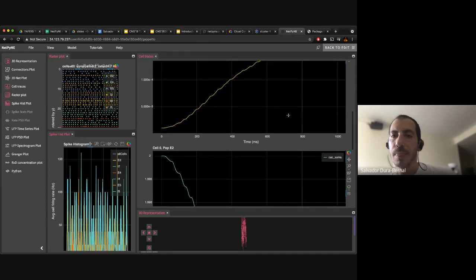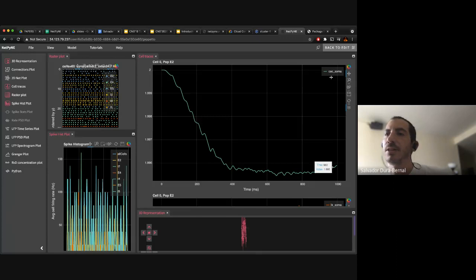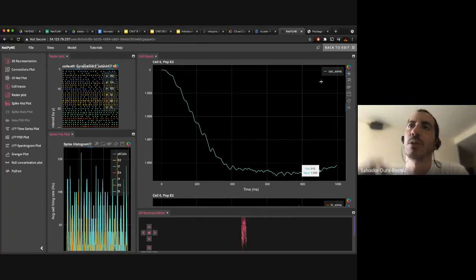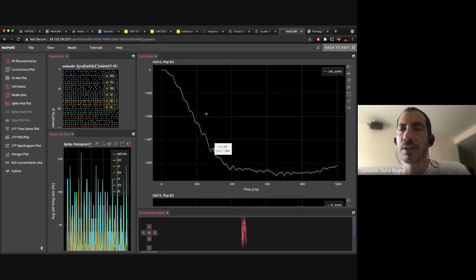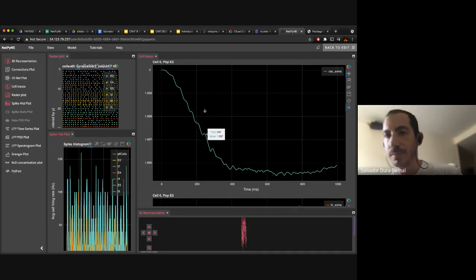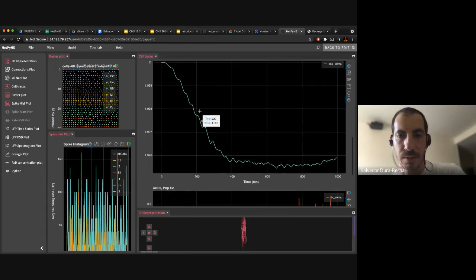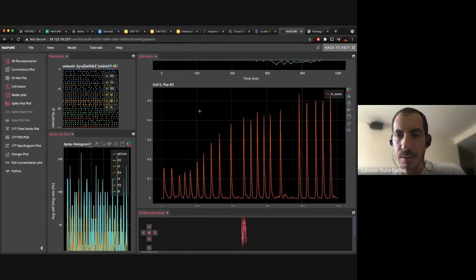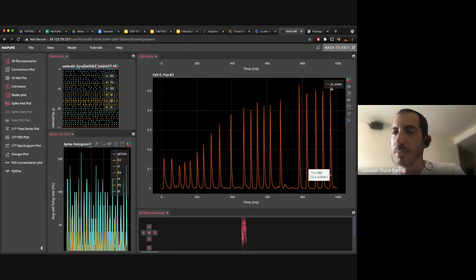And we have the extracellular concentration of calcium. This is outside of the cell. So with the reaction diffusion, we have the ability to record not only the concentrations inside the cell, but also outside. And we see that here it's actually decreasing because some of the calcium outside is getting used. And we have the potassium current. Every time there is a spike, you see these peaks in potassium current. But that's typical of the spikes.